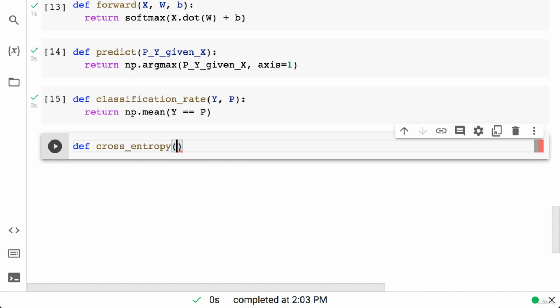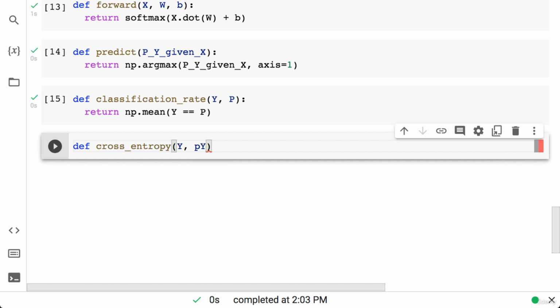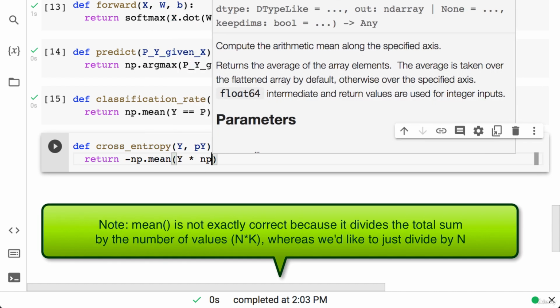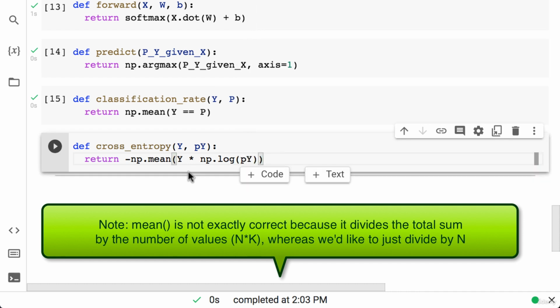I call it t in the script, but I'm going to call it y here since it's more consistent. And these are the output probabilities, so we'll just call that p of y for short form instead of p of y given x. Then we return the formula for the cross-entropy, which is y times np.log of p of y given x. We could make this more numerically stable if we wanted, but this is fine for this script.